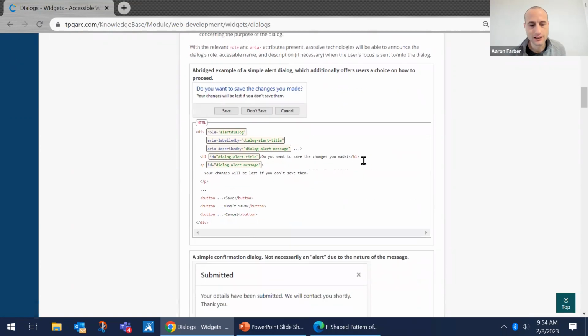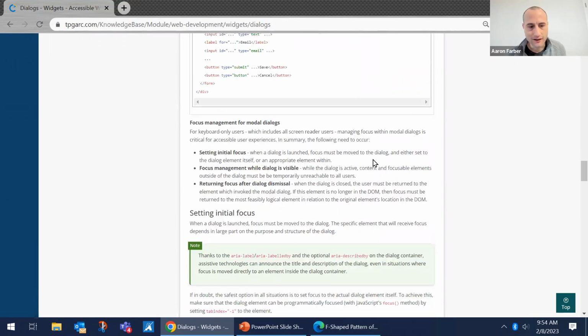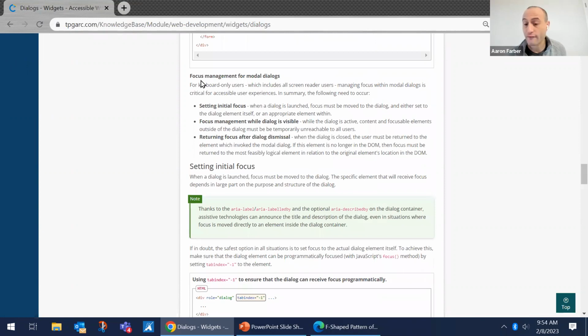Okay. So I'm going to scroll down the page and let's see. Here we have information about focus management for modal dialogues. The first step for a modal dialogue is that when the dialogue is launched, focus must be moved to the dialogue, which matches the mouse user experience: when a dialogue appears, we are immediately interacting with it.